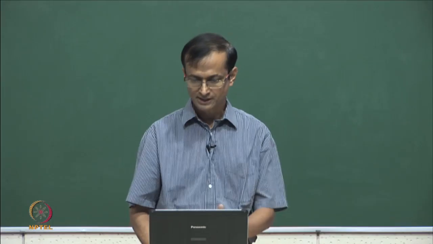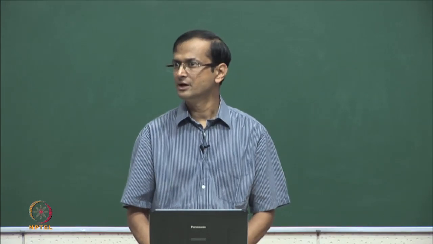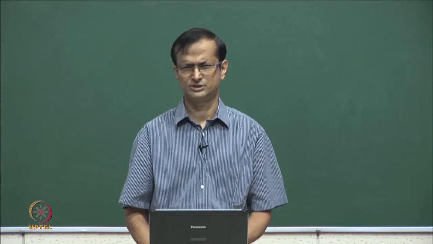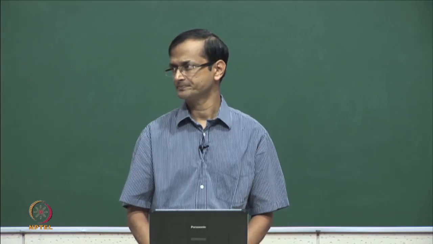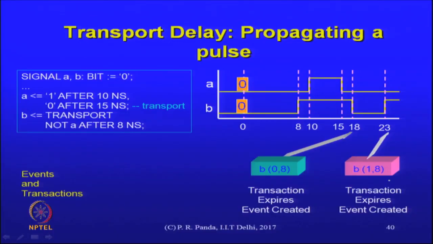So, what you see on the output waveform is very different, but the way it is handled is just through a simple change of semantics. Of course, at the end, the final transaction that is processed is this one at 23. I have that event being generated, and that is the last transaction for this example. But this should give you an idea of how the simulator works.